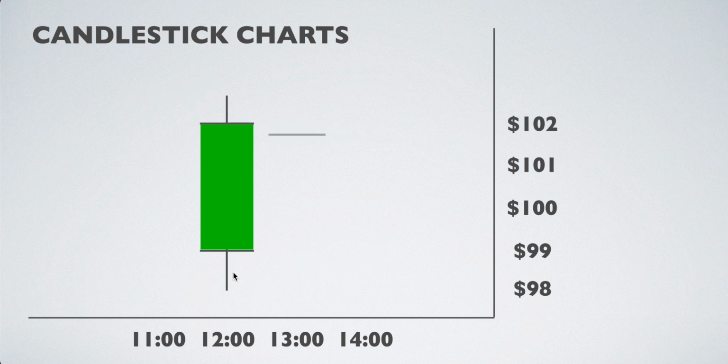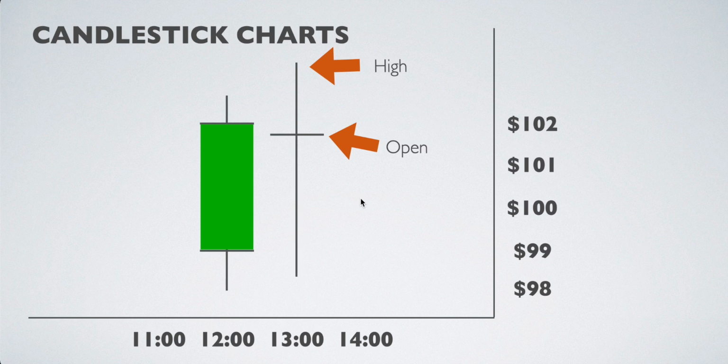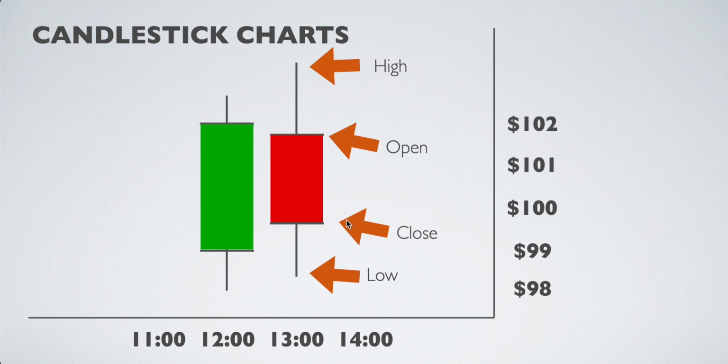Let's move on to the next session then, because the next session has started at 1 o'clock exactly. We have the opening price of that session right here. It is 102. Then of course, we have to have the highs and lows. During the session, the price went all the way up to about 104. So we represent that with a line up to that price. During the session, it also went down to around 98.5. So we have to represent that with the line as well, so we know where the price is. This is the low. This is the close of the session at 1:59 and 59 seconds. Just under $100. So the open here and the close right here, the close is below the open. So of course this is a down move. We just color it in red, and there you can see exactly how candlestick charts are made, and this just goes on and on forever as long as there is price data.